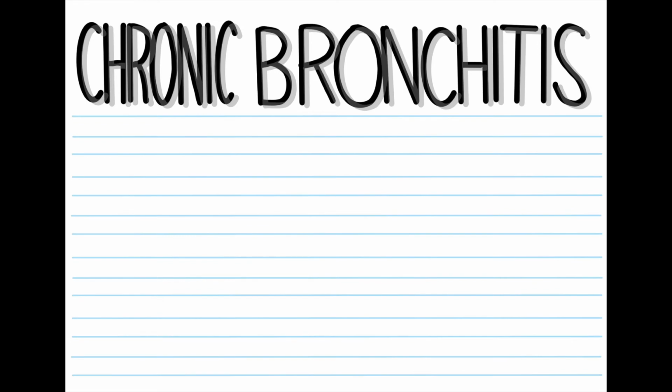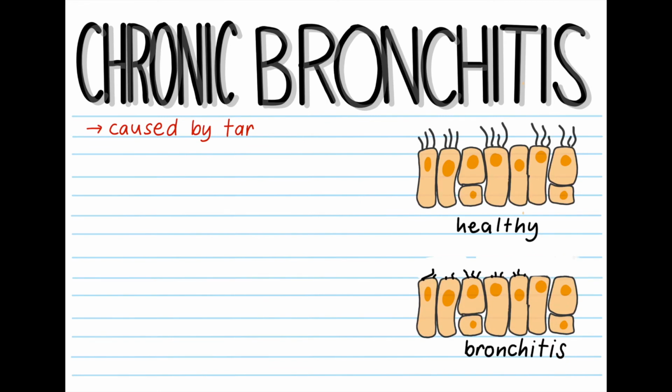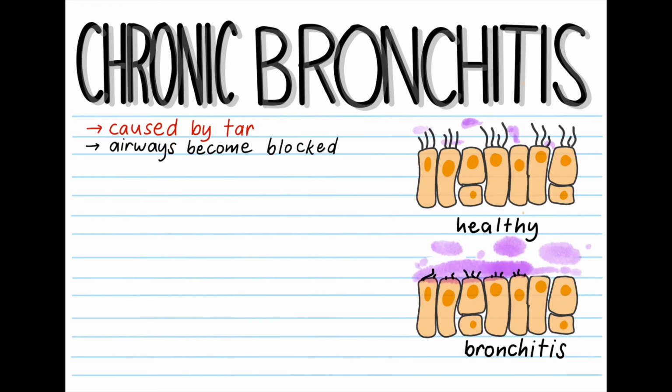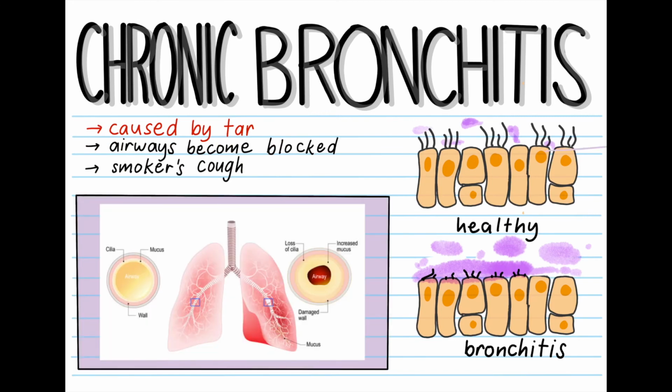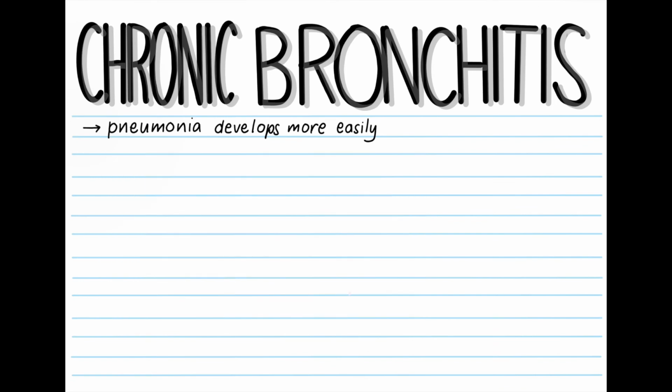This is the inflammation and irritation of the bronchi caused by tar that stimulates goblet cells and mucous glands to enlarge and produce more mucus. Mucus cannot move and accumulates, slowly blocking airways. Mucus would often contain dirt, bacteria, and viruses. This stimulates smokers' cough as they attempt to remove the accumulated mucus. The damaged cells are replaced by scar tissue, and the smooth muscle becomes thicker, making the airway more narrow and more difficult to breathe through. As such, pneumonia will develop far more easily.